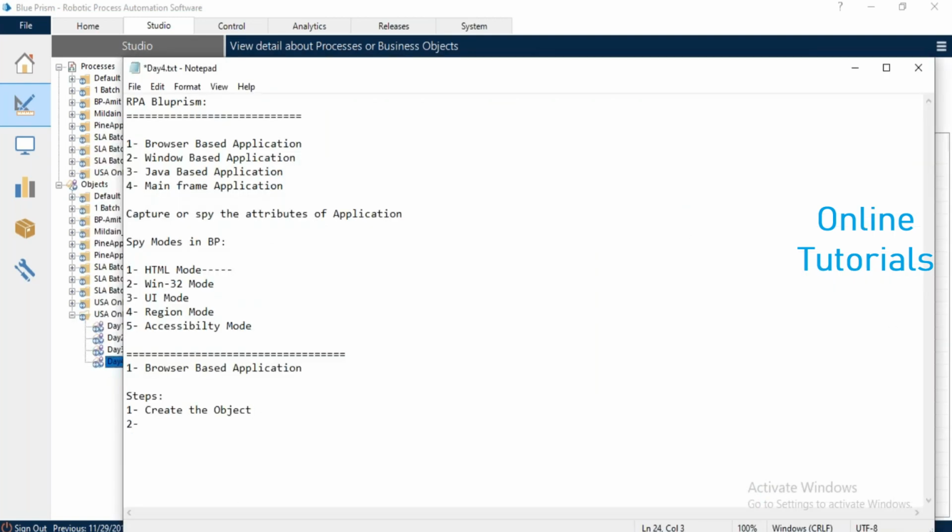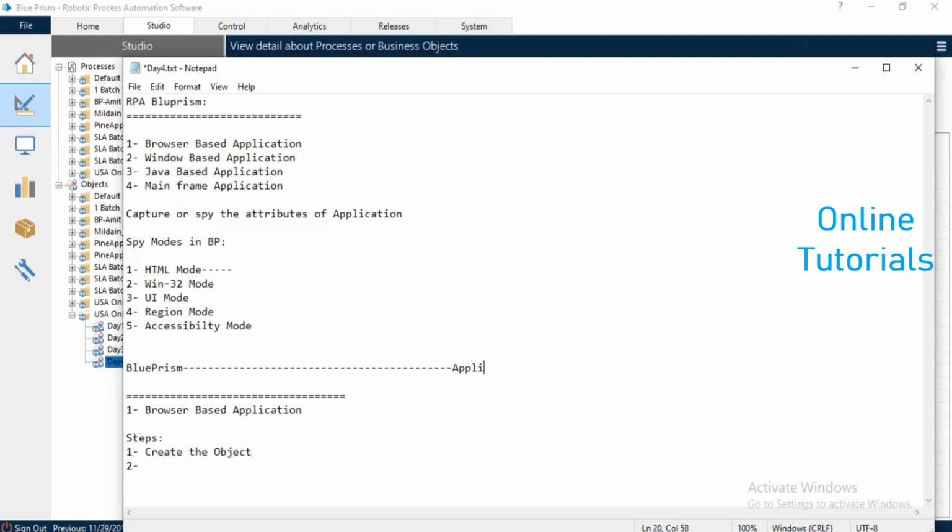Always remember, if you want to interact BluePrism with any application, whether that is a browser-based application, window-based application, Java-based application, or a mainframe application, you cannot directly connect BluePrism with any other application.